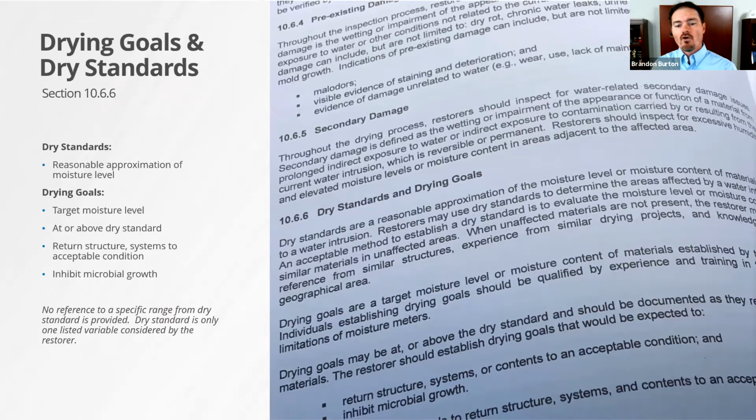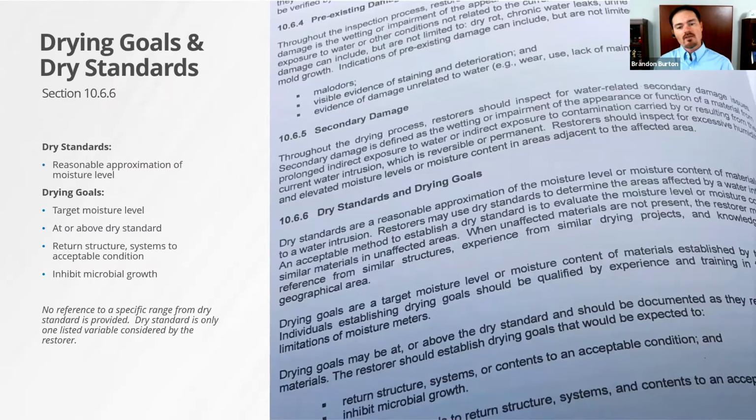Right, because unfortunately that's an oversimplification of the way that we use dry standards. If I'm drying, for example, in Colorado in the middle of the winter, and I get a dry standard on a 2x4 framing material that's 7.5, but I know in that region that I can see 9, 10, 11, and 12 quite normally at different times of the year, and that's going to cause no ill effect to the framing materials, then why would I dry the framing materials all the way down to 7.5? I'm drying out moisture that really does not need to be drawn out of that building material.